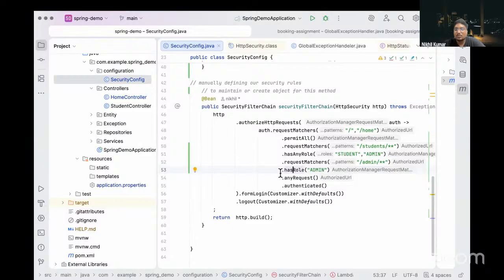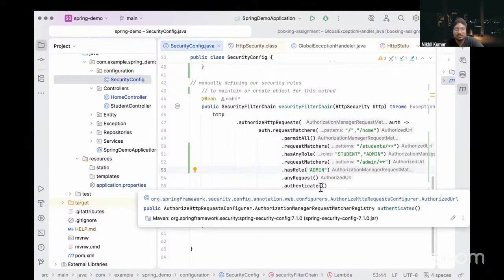We will not use hasAnyRole here, we will use hasRole here. So what is the meaning of it? Inside hasAnyRole we can insert multiple roles like student, admin. So both can access student APIs, but admin APIs can only be accessible to our admin. So we are writing here the concrete method which is hasRole. Correct. hasAnyRole can have multiple roles, and hasRole can have a single parameter which is admin. Clear?